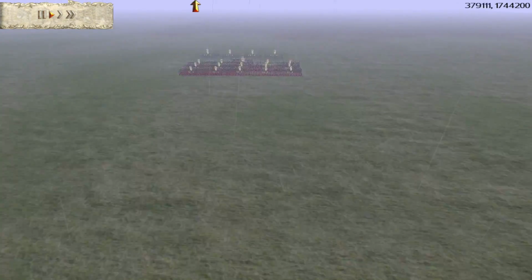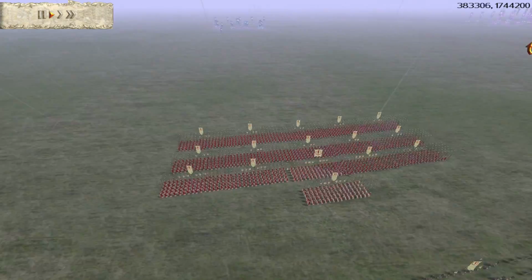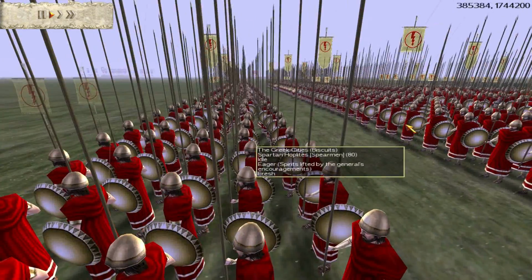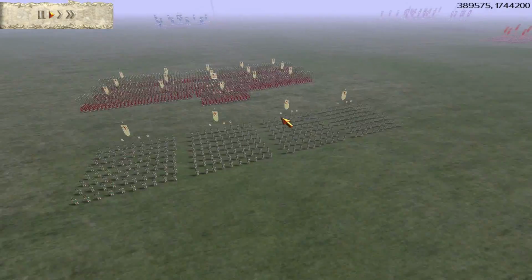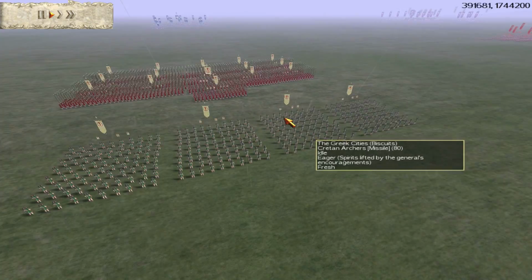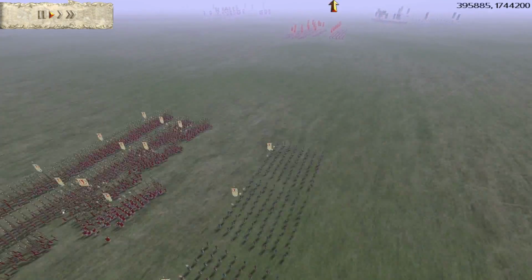Now, opening gambit, I'm going to move my infantry forward to try and attack Hanni. I know that my Spartans should be able to go toe to toe against any Romans. I do need to try and keep my archers safe, because my archers could be easily taken out since I've got no cav support.